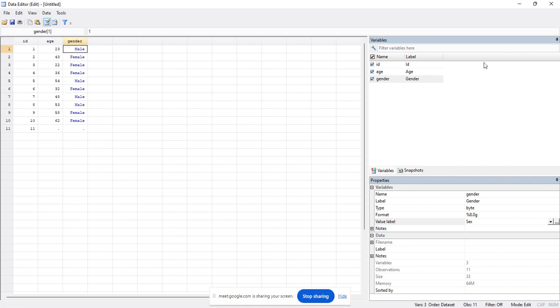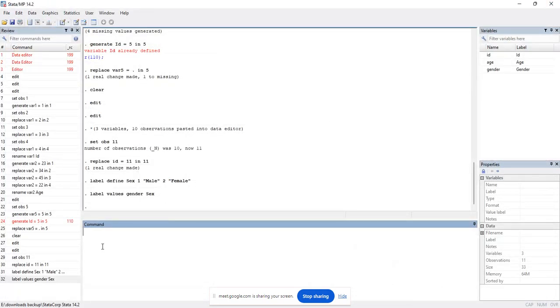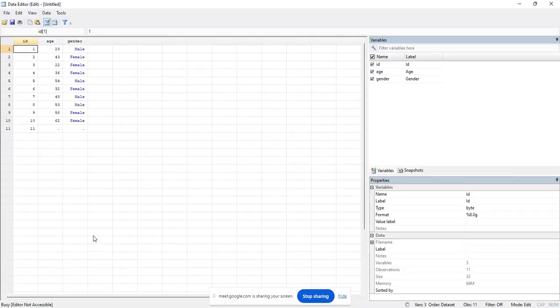Okay, so again we have added the data. Of course we can analyze with it, but now we are just able to know how to add data into Stata, or how to copy and paste data from Excel and paste it to Stata. And lastly, we have also learned how to add label values to it. So I close the data editor. Of course, if I click on edit, I've typed ed for edit, and it brings me here.